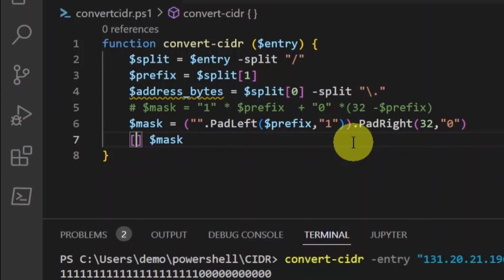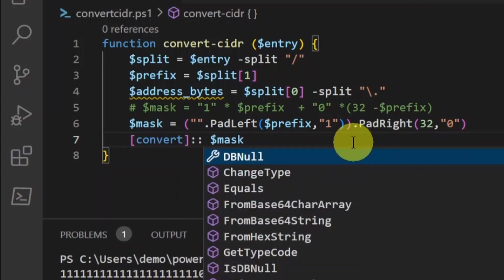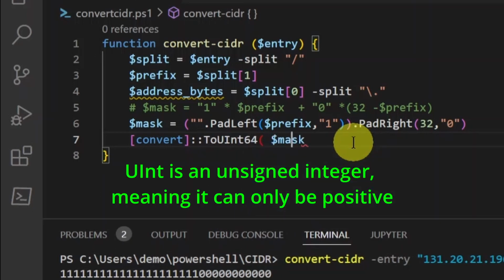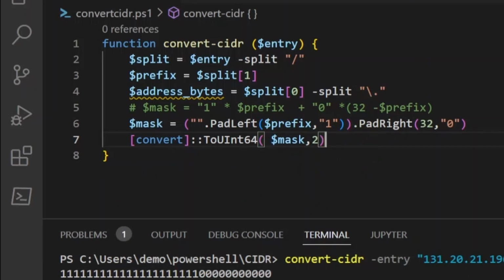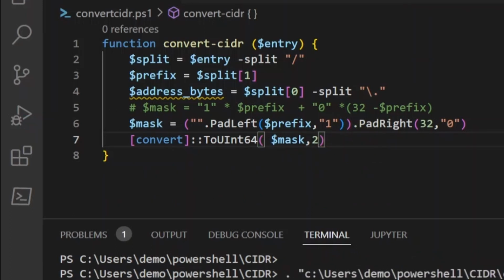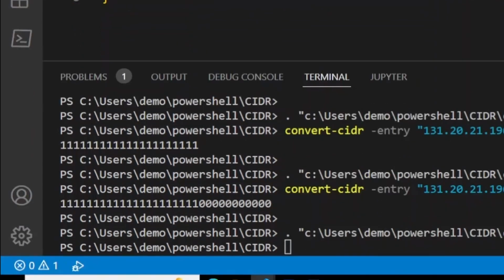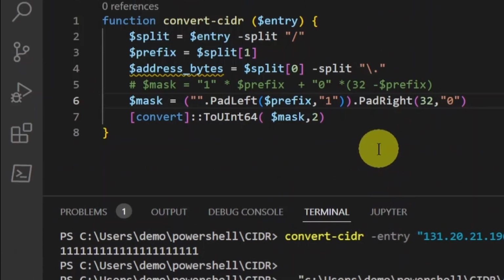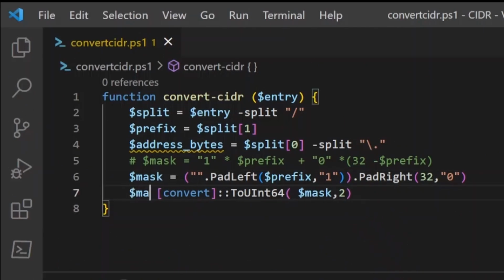So it's Convert ToInt, mask, and we tell it it's binary, so it gives us the value we want. And actually, if you run this, we will get this 64-bit number that doesn't make any sense. So I will just set this as mask again.